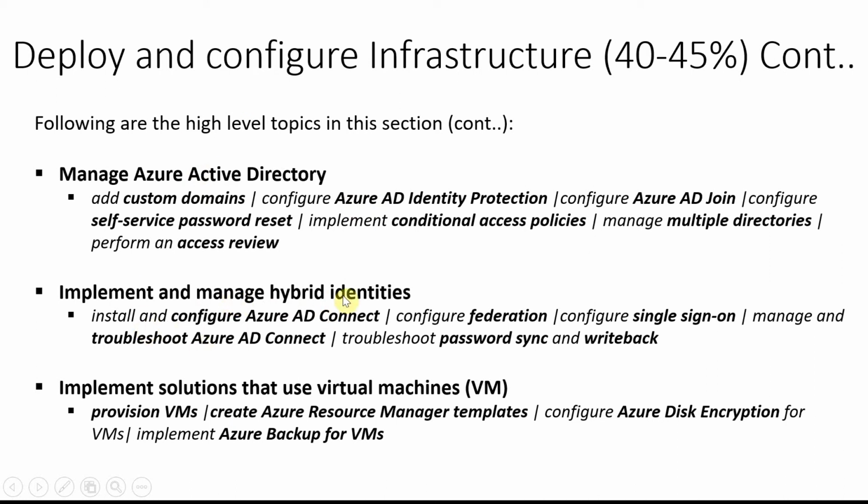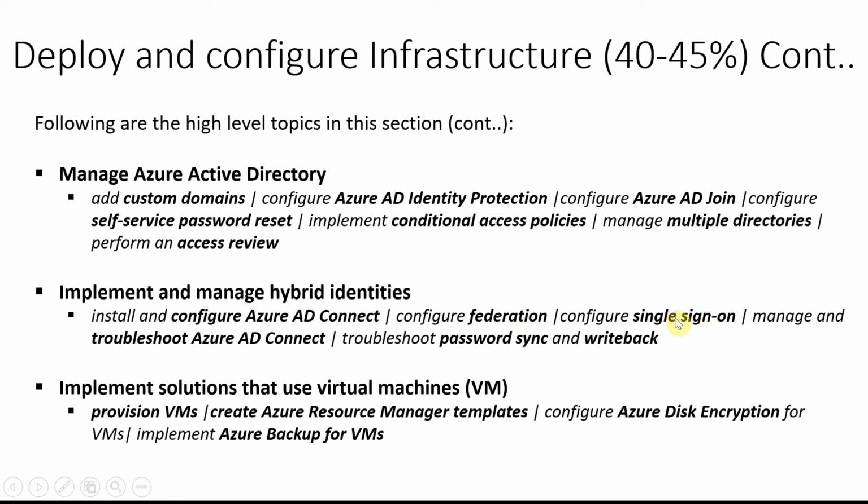Then hybrid scenarios, we're talking about cloud versus on-premise. On-premise is like your data center, which is not in cloud, and now the data center wants to talk to cloud. Then that's where the hybrid strategy comes in. For a hybrid combination, what options do you have? Azure AD Connect is one such option where you can transfer the data from your data center to cloud using AD Connect. Then federation, single sign-on. How will you integrate single sign-on?